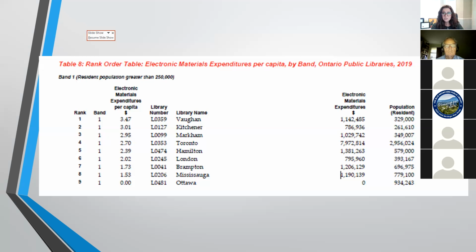Every year these rankings change. So every year as fundings fluctuate, as your library decides to put emphasis on one area of the budget over the other, these numbers fluctuate. So in the 2019 report, Vaughan had the highest electronic material expenditure per capita. So it doesn't necessarily mean that just because you have the most funding or the largest population that you'll be spending the most money in the same places. This is one of those anomalies as well, where Ottawa reported a 0. This is most likely an error, but this is what they reported.